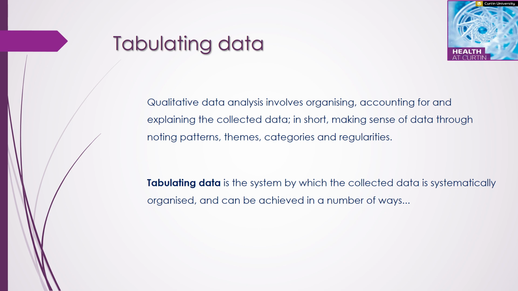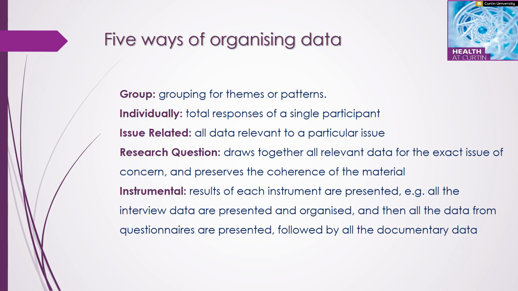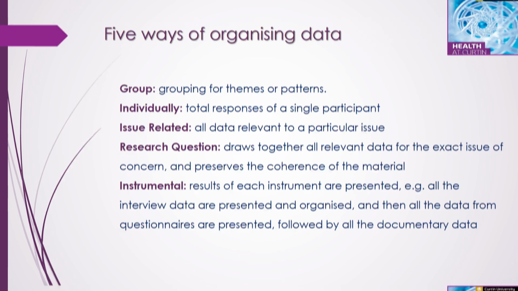Qualitative data analysis involves organizing, accounting for, and explaining collected data. This process includes noting patterns, themes, categories, and regularities. Tabulating data systematically organizes it, and can be done in various ways. Data can be organized by grouping for themes or patterns, individually for total responses, issue-related for particular concerns, research question for coherence, or instrumentally by results from each data collection instrument.